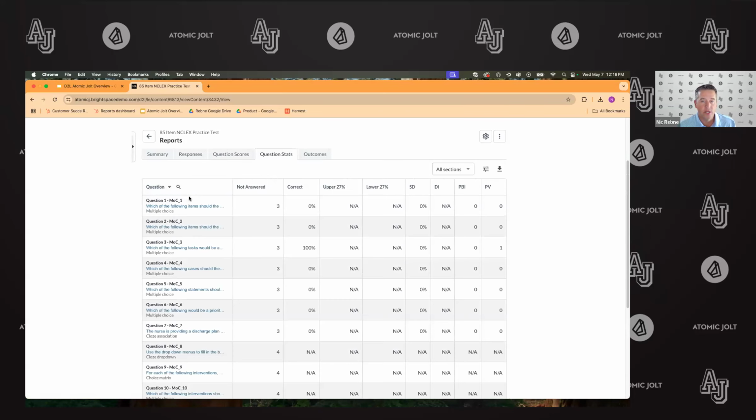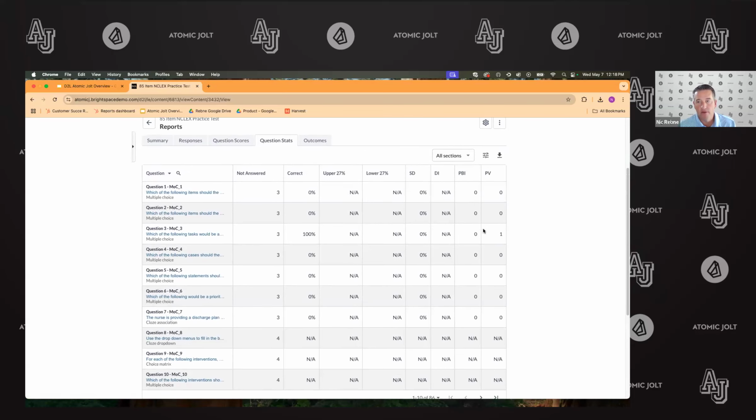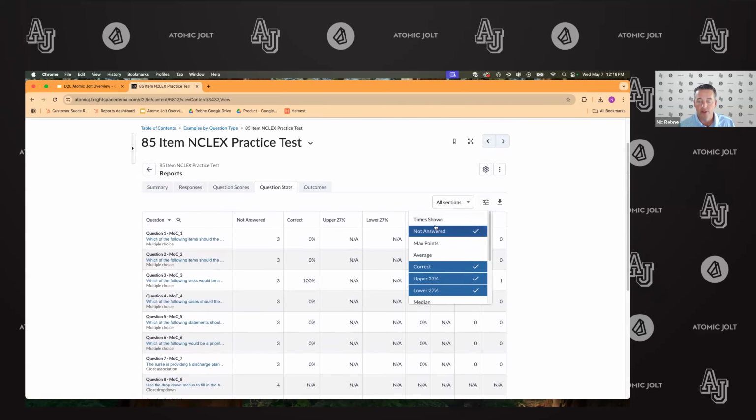And then when we get into question stats, that's where you get some of the nursing measures that you might be interested in. So you can look at how students in the upper 27% of this exam perform versus the lower 27% of this exam. You can look at the point biserial correlation and some other metrics that might be of interest to you. You have complete control to show the type of information that you want.